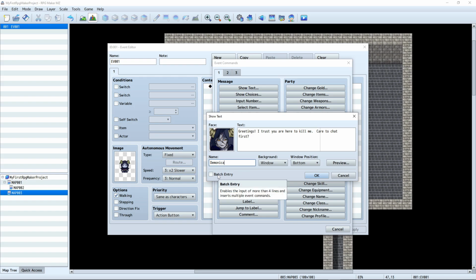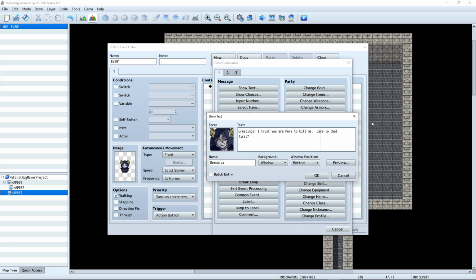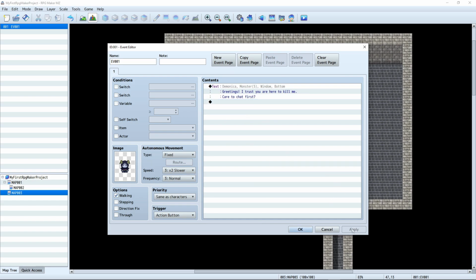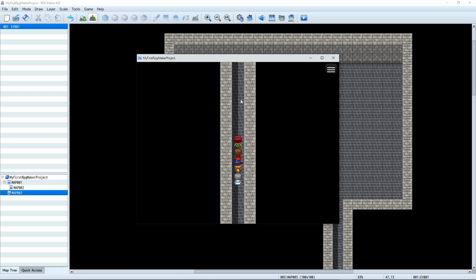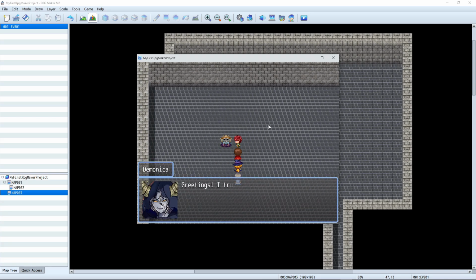Batch entry. Enables the input of more than 4 lines and inserts multiple event commands. I'm not going to do that. I can preview it. Oop, looks like my text did get cut off here. So let's test that. I probably should have put her closer to the start. Oh well. Oh, interestingly, the sprite changed when I did that. So check into that. Huh.